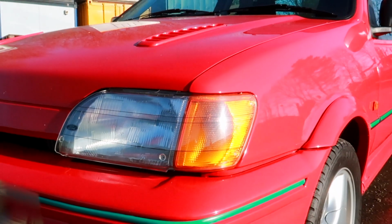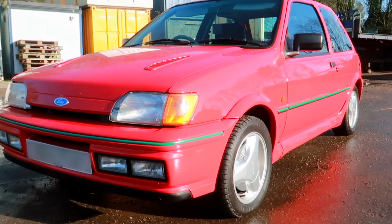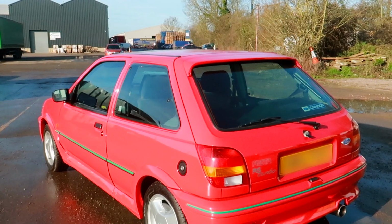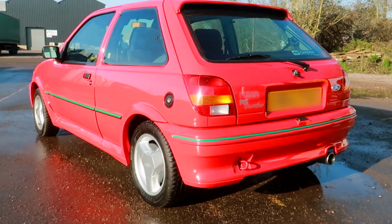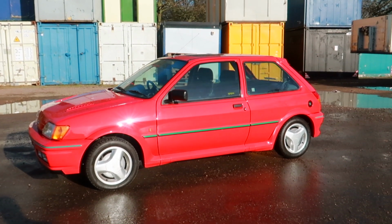1990, a golden age for boy racers. A hot hatch was the thing to have, and the faster, the better. The Fiesta RS Turbo was the performance model of the Fiesta Mk3. It was introduced in April of 1990, and production continued until 1992. The XR2i, introduced a year earlier, was remarkably similar in looks.